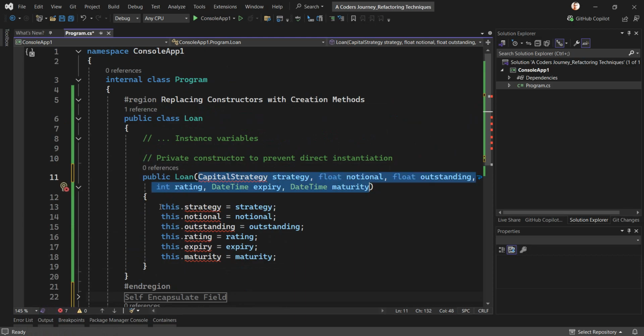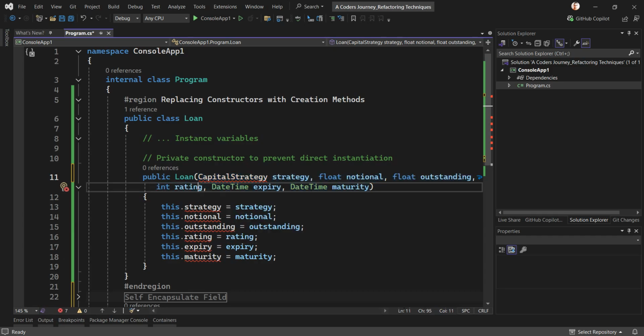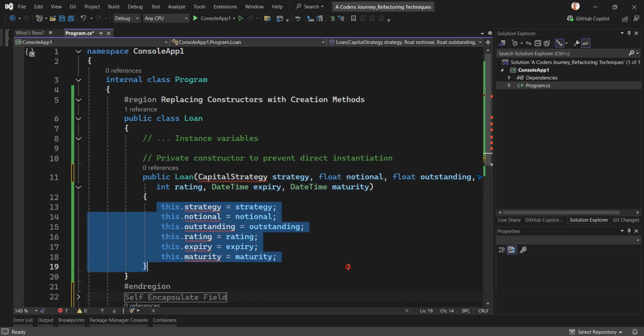Suppose we want our client to have the possibility to create different types of loans. So we have introduced a big constructor, and the client code will be able to pass in different values or different combinations of values to these parameters, hence creating a specific loan.